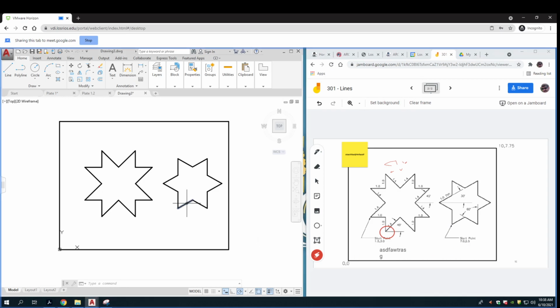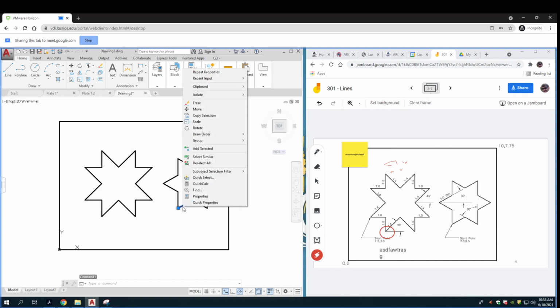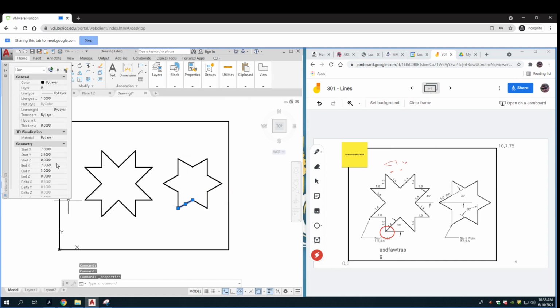So when I come over here and I right click and check those properties, it started at 7 comma 2.5. And then hopefully this other one ended at 7 comma 2.5, and it did. So that's really good news.